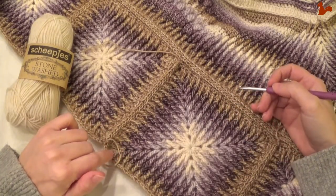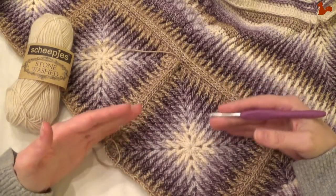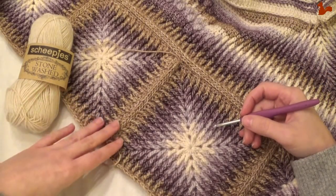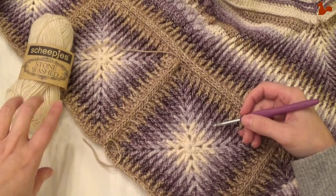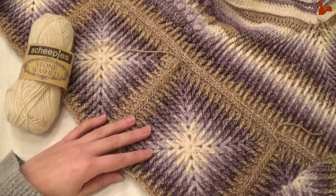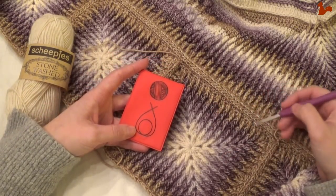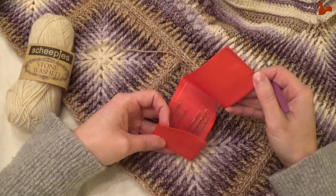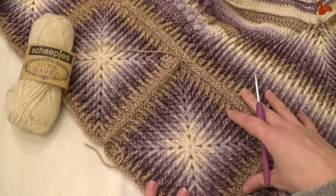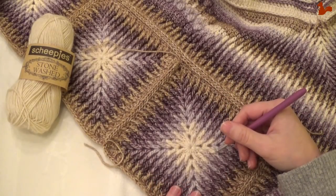We're going to be making 24 of these and then joining them. I'm not going to show you everything step by step, but rather the methods involved with making the squares and doing the join. The yarn I'm using, as always, is Scheepje's Stonewashed yarn — I've been using that for the entire Elements CAL. You need a 4mm hook for the crochet parts, and very importantly for this part, you also need needles. Sandra joins the squares with a needle, so I'll be using a set of needles to join the squares.